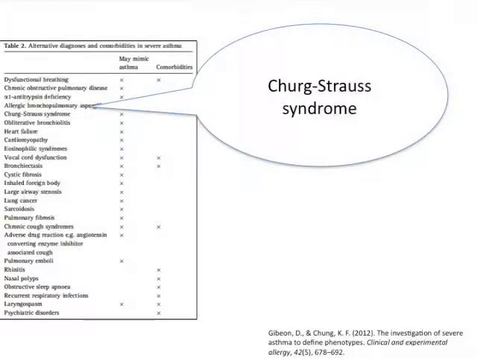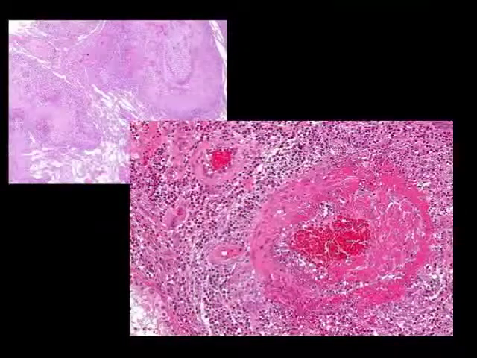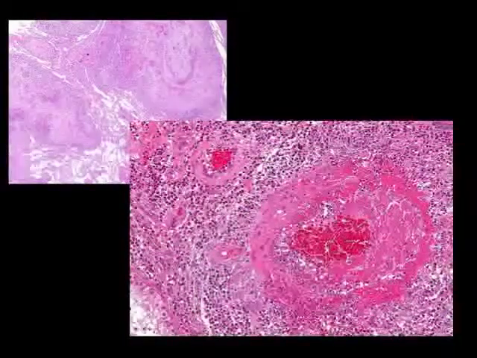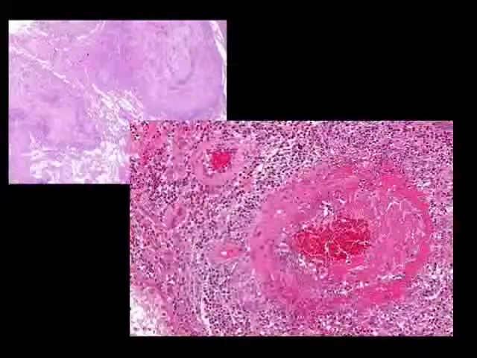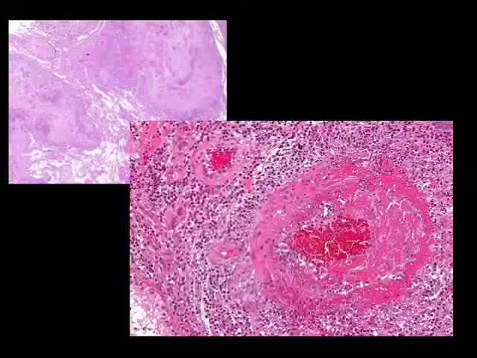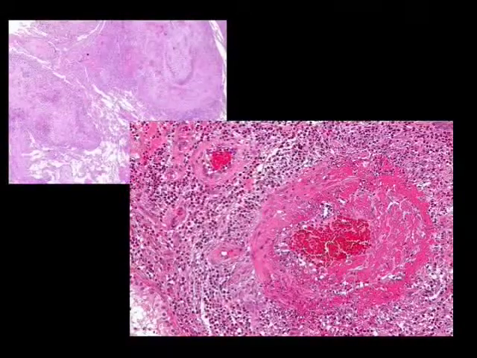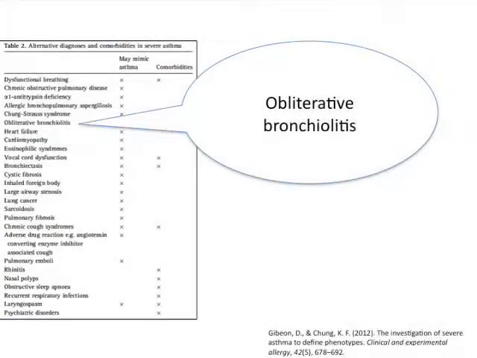Churg-Strauss syndrome is another of these alternative diagnoses where histopathology is critical. There we have in the upper panel at low power necrobiotic nodules that on high power reveal an eosinophilic vasculitis. That big red thing in the middle is a vessel being destroyed with a thrombus in the middle, and percolating around it and through it are eosinophils, and this is diagnostic of this syndrome and would be helpful if that was the cause of the shortness of breath and clinical package that brought this person in.